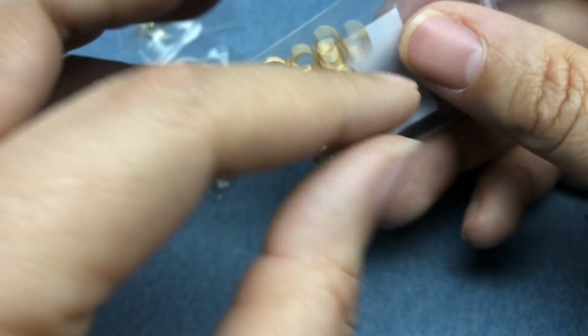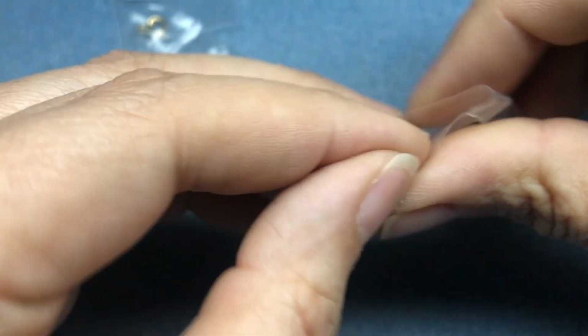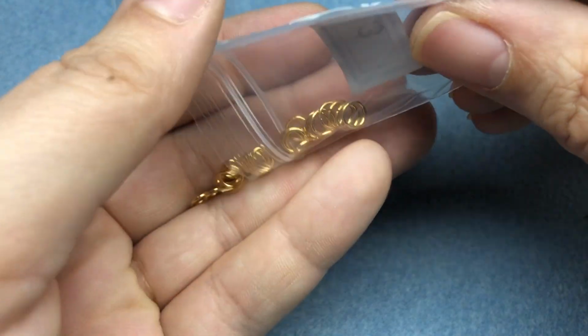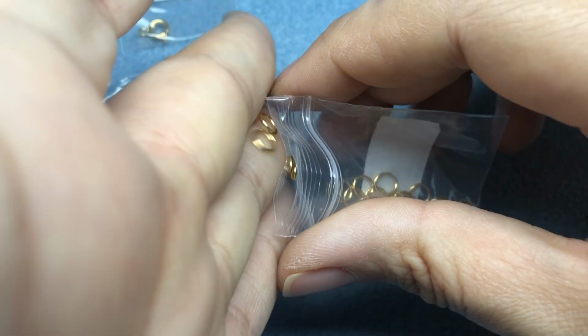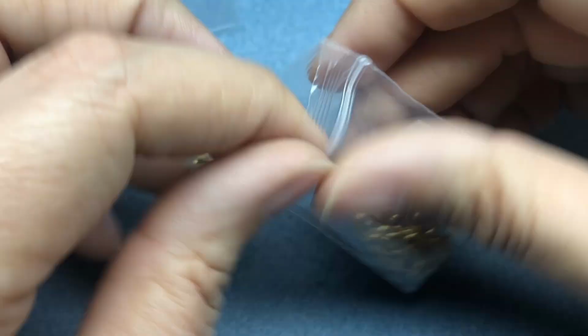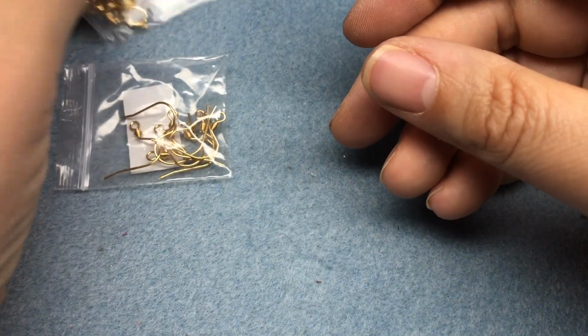And then we have 30 18-karat gold stainless steel jump rings. Again, they're very nice. They're not just cheapo jump rings that you get every month. They're not that macaroni and cheese gold. And I would rather have these than some of the ones we've gotten. But I think the question again is, why waste the money on these when we can have another item or bead, you know? So just my 2 cents. If you don't like it, that's fine.